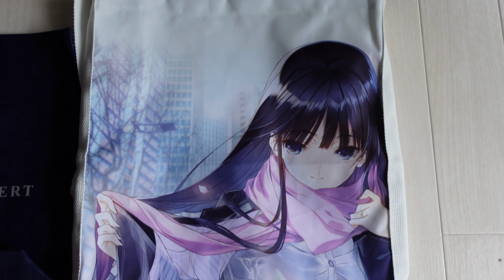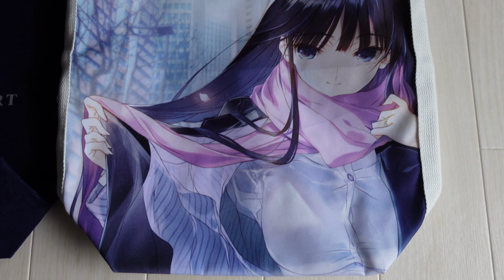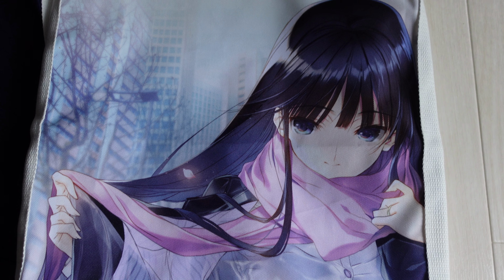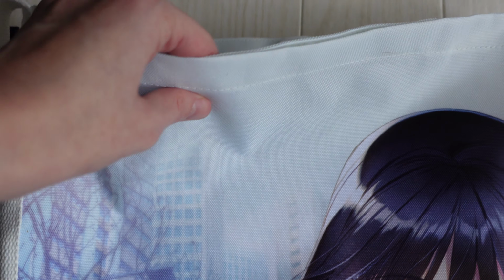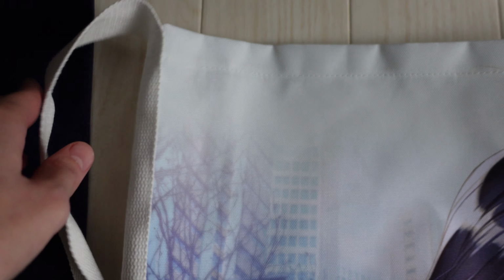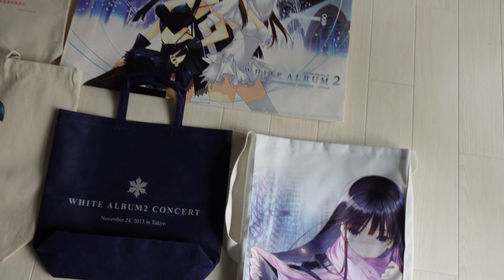And the last one's actually from a Kazusa set from Comic Market, which we spoke about earlier. This is a really pretty bag. Like, come on, this is gorgeous. This is actually the cover of Kazusa's White Album 2 soundtrack CD. It's also like a slightly thicker canvas. Look, it's got a button. You can button your bag together. The strap itself is pretty thick and woven nicely, so function and fashion-wise, yeah, I'd say this bag gets a 10 out of 10. So there you have it.